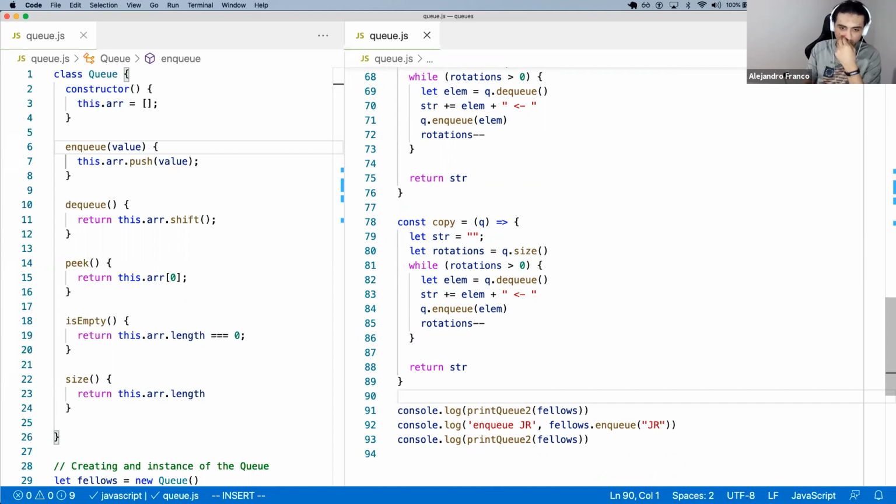Don't be afraid to just guess or be wrong. We want a function that creates a copy of the queue and returns the new queue.